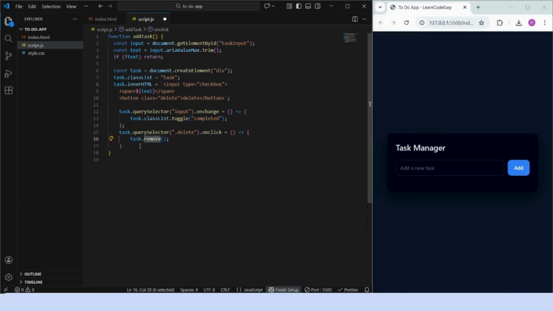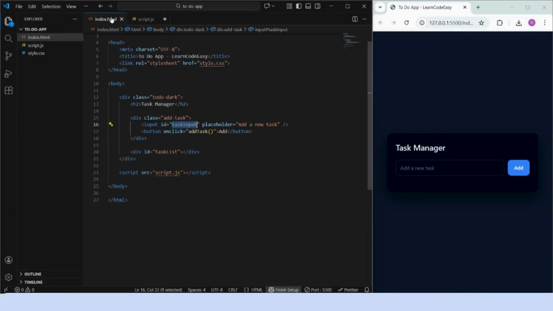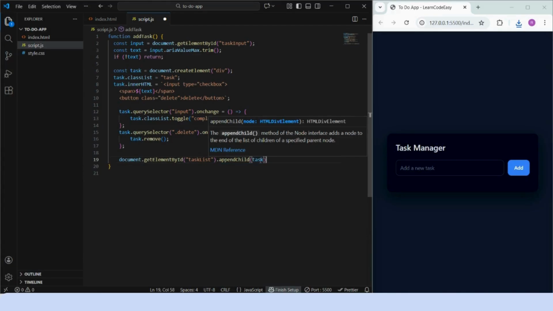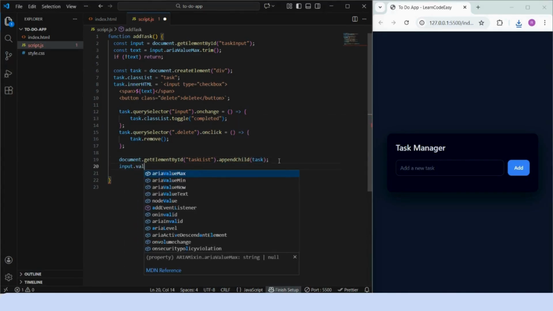So the task is completely removed from the DOM. After creating the task, we add it to the task list. For that, we use appendChild. This line places the task inside the task container. After adding the task, we clear the input field.